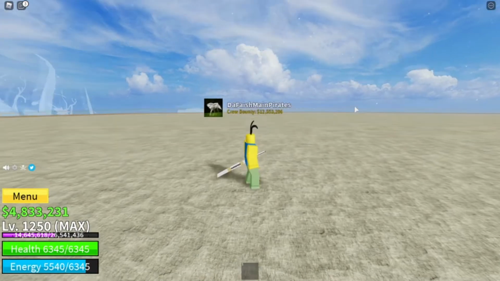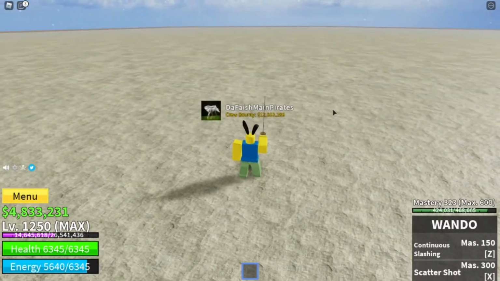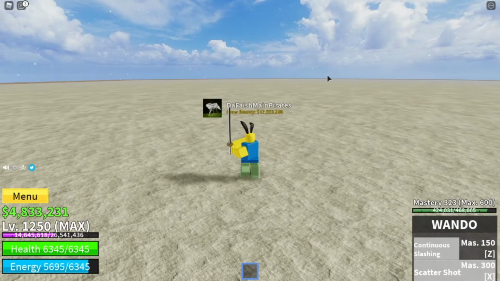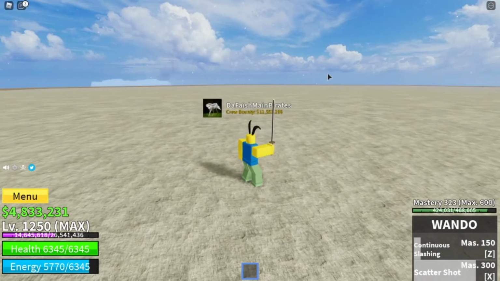The first legendary sword is Wando. This is the best legendary sword for farming. His first move is continuous slashing, which stuns the enemy and knockbacks them at the end. The second move is scatter shot, which is like a pressured cloud that you shoot.